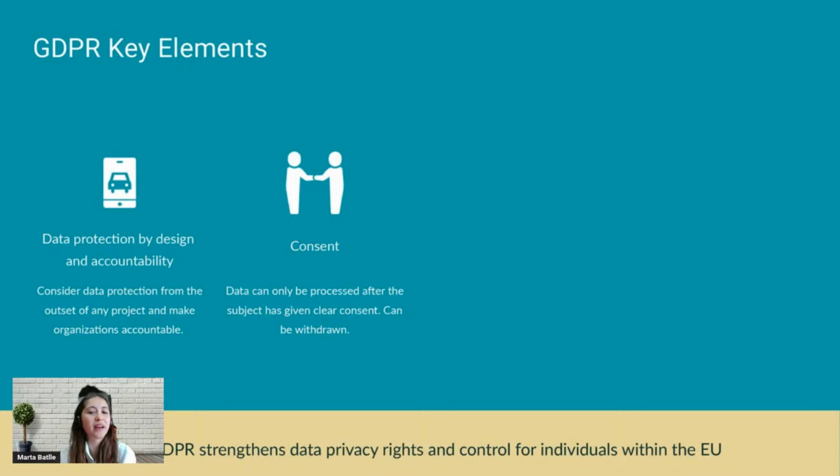Under the GDPR, organizations are now required to obtain explicit and unambiguous consent from individuals before collecting their data and processing it. So that means that it should be clearer now when our data is collected and how it will be processed. And also, very importantly, we can always withdraw our consent at any time.